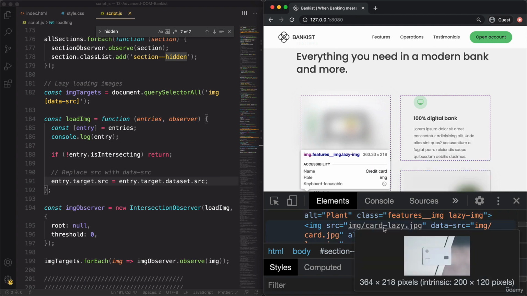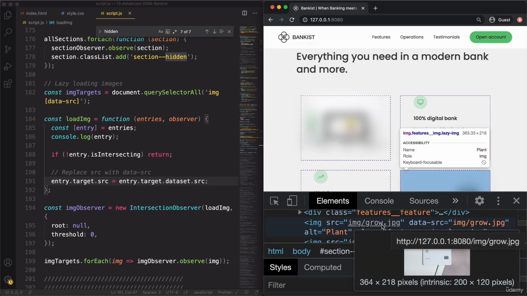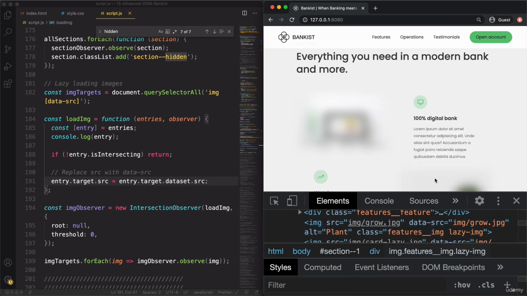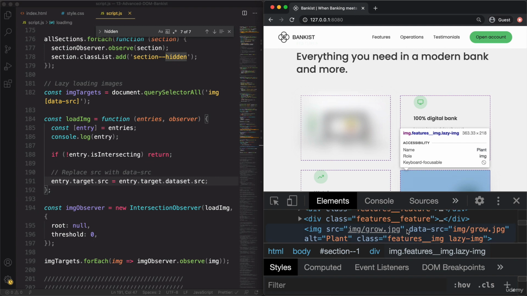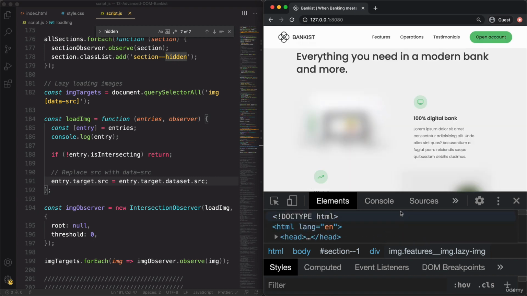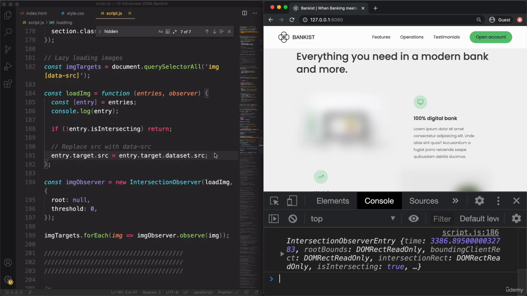So you see that it's the really big one, while the other ones are still the lazy ones. Well, at least this one. The second one is already also the original one because it's already in the viewport too. All right. So that's great. That's working just fine. Now all we need to do is to then remove that class that has this blurred filter. So that's the lazy image class.